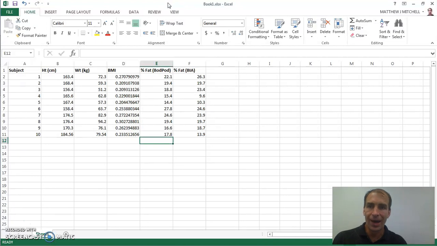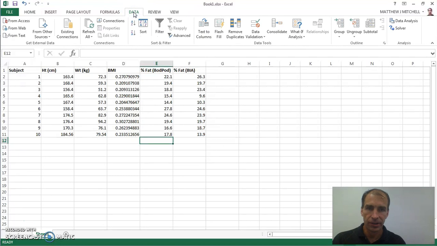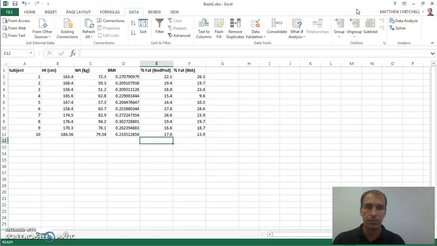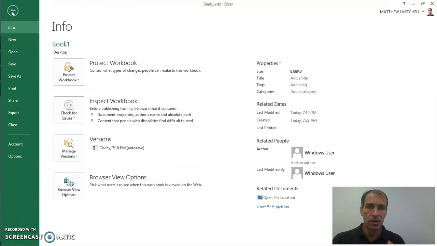The way you'll know if you have it is if you go into Excel and you go into Data, over on the side, there should be a little tab called Data Analysis. If you don't have that installed, before we do anything, you'll need to install that. And the way we do that, if you go into File, and again, I'm assuming you're using Office 365 on a PC. If you're using a Mac, there's other ways to install this.